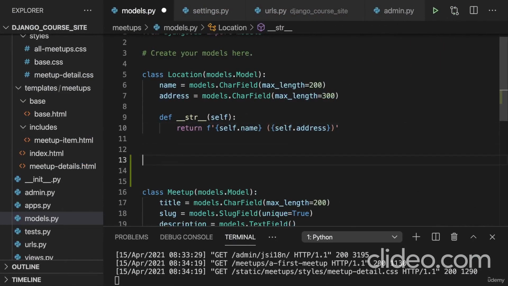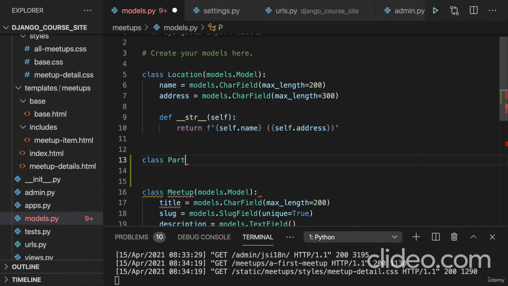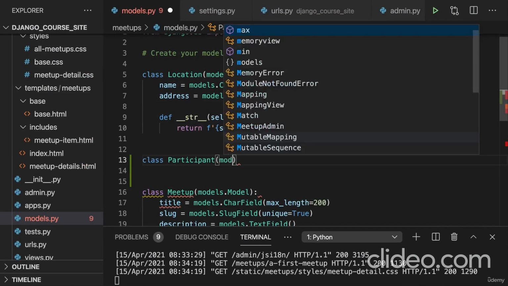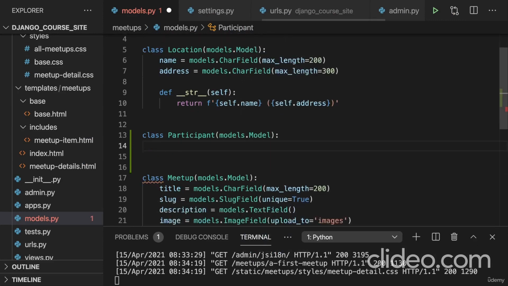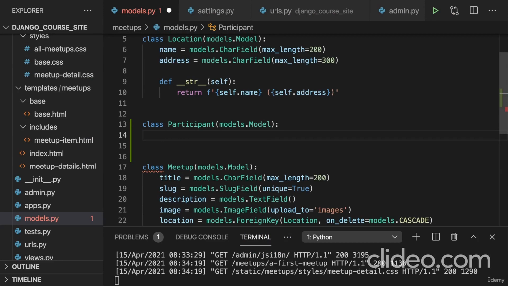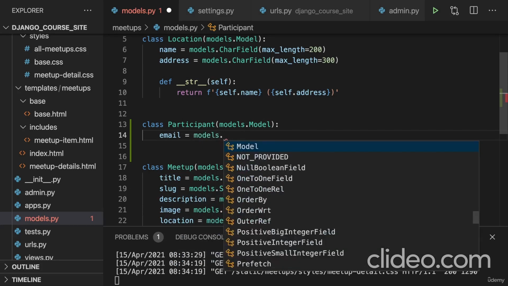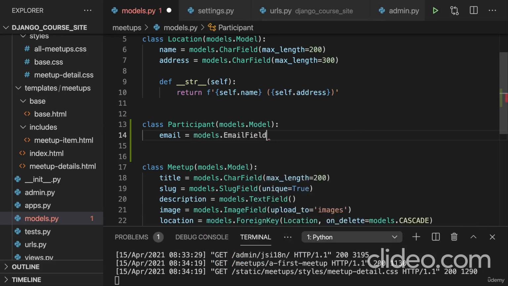Hence here, I'll add another class in the models.py file, and I'll name it participant. Name, of course, is up to you, but you need to inherit from models.Model. And now we can define how a participant record should look like in the database. And here I'll keep it fairly simple. I just want to have an email being stored. And for that, we can actually use the char field, or even better, the email field. The email field comes with some extra validation that ensures that we really store an email address in there and not some random text. I'll also set this to unique=True to ensure that we can't add multiple records with the same email address here.